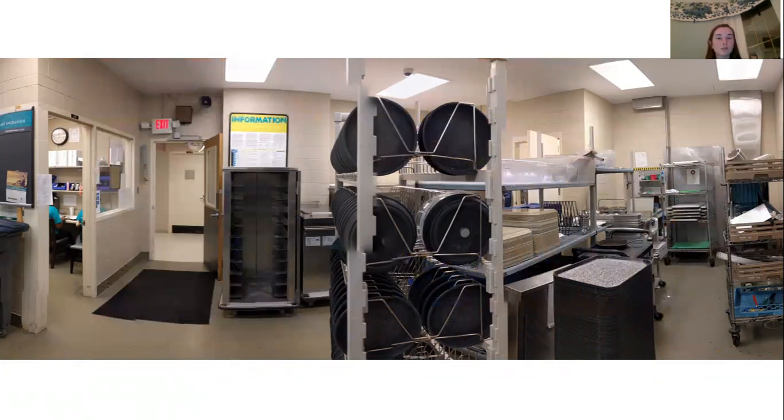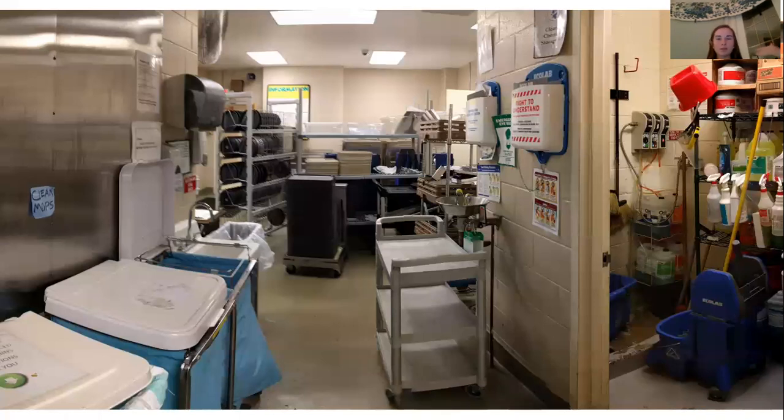this area gets super congested. There is absolutely not enough space for all of the clean dishes to be stored during the heavy periods. And looking back on the dish room at a glance, we're able to see that this teeny little hallway that leads out to the retail area just gets filled up with stuff all the time. We've got a hand sink, we've got dirty laundry bins and a clean laundry bin. We've got the chemical closet over here, and it's just very tight.